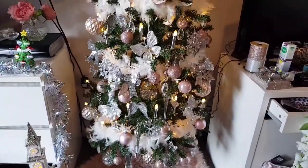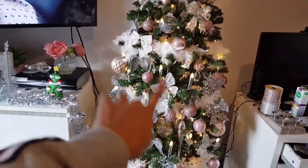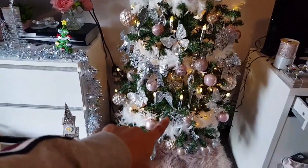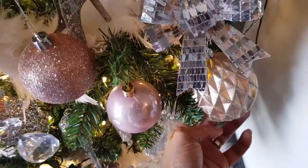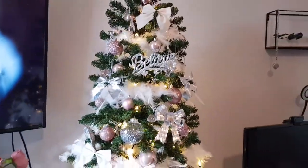I love all my baubles. Most of these were from eBay, the pink ones. Smaller pink ones were from the Range, but the bigger pink ones were from eBay. I bought packs of these from eBay. And this one's from the Range. This one's from the Range. But yeah, these are gorgeous on there. So anyway, that's how it's looking so far.